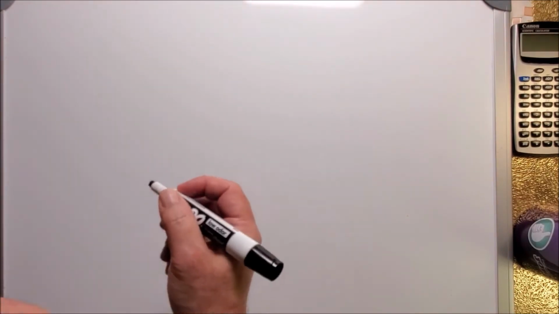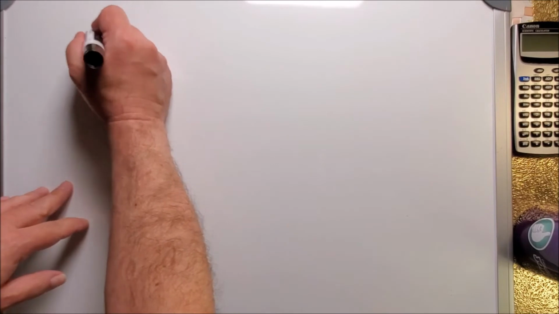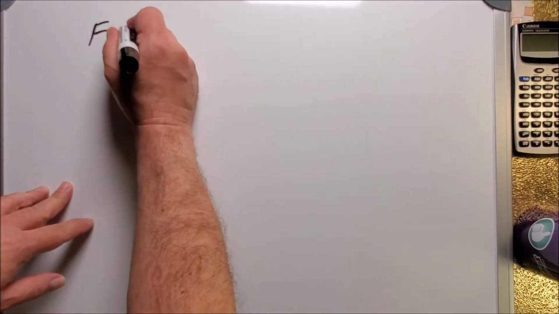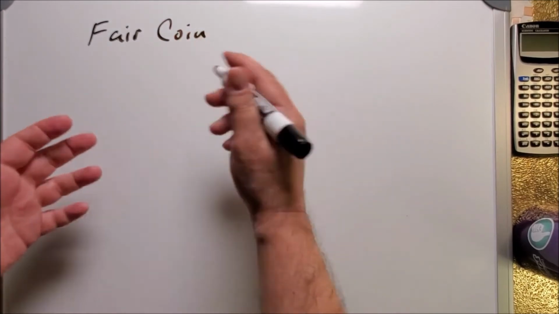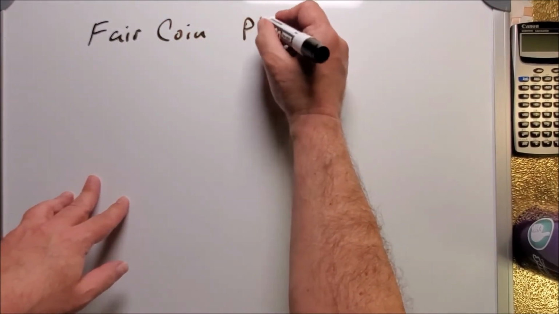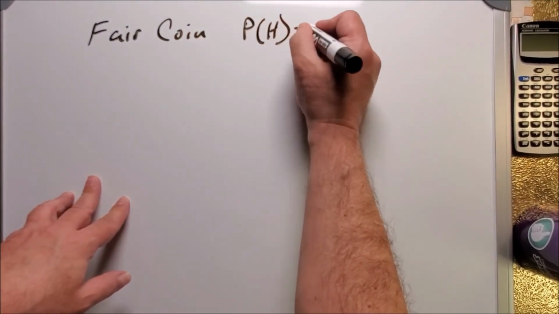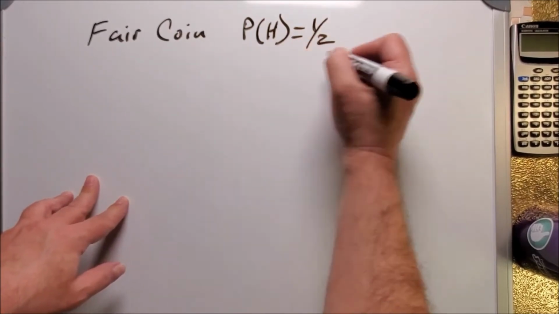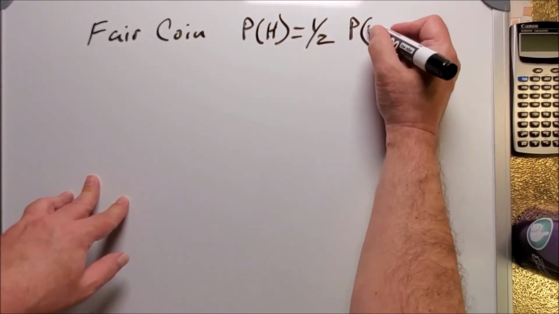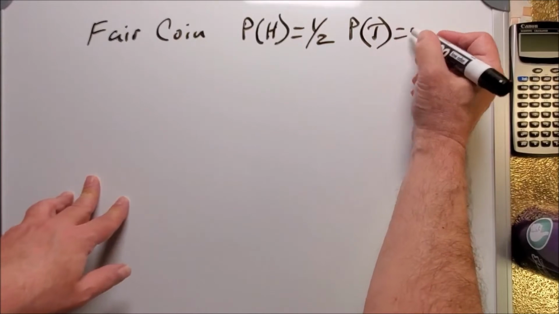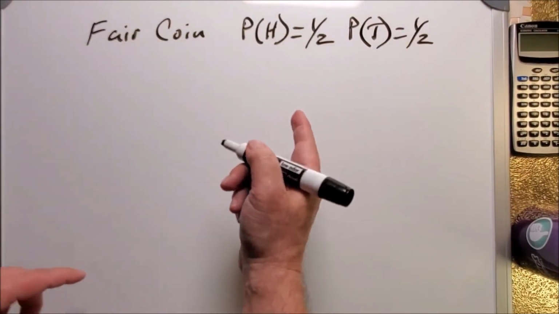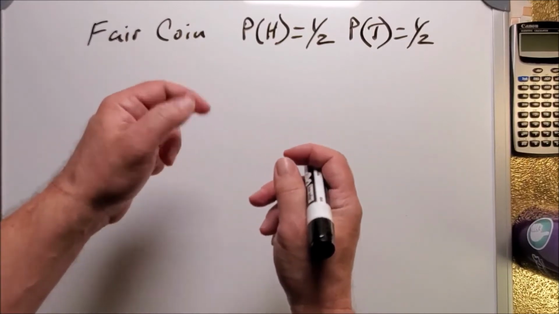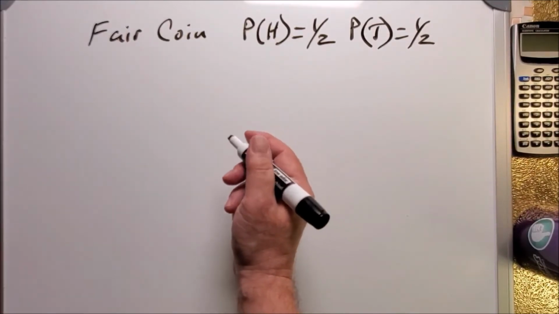What is the probability that we're going to flip a fair coin 6 times and get 3 heads? Now remember, a fair coin, when we say that, we mean a coin where the probability of heads is equal to 1/2, and that means the probability of heads complement is 1 minus 1/2, which is also 1/2. So what we're proposing is that we're going to flip the coin 6 times and get 3 heads.